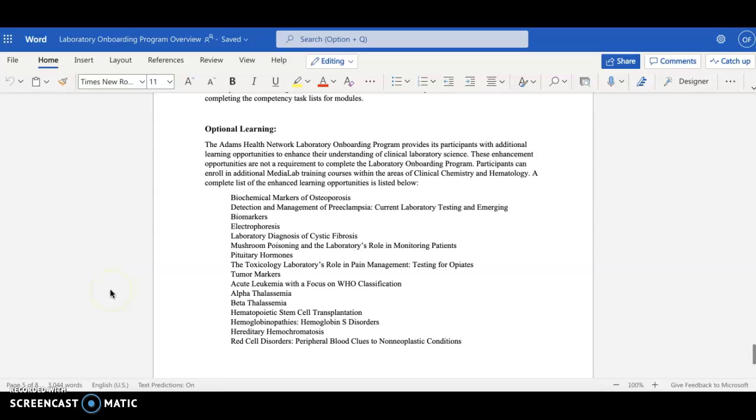So for this video, I think we're going to stop. I think this is a good starting point, or stopping point, excuse me. But I think that in the next video, I will show you more about the SharePoint site, how to access each of those modules, and the requirements needed for each of those modules. I think this was a great overview of the program course description. That way you are familiar with it and you can use that as you proceed through your program.